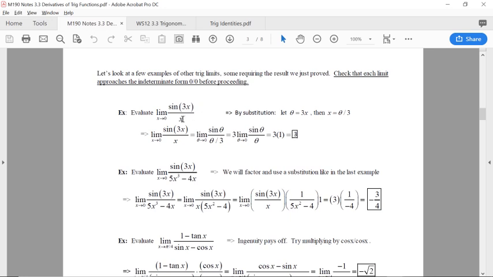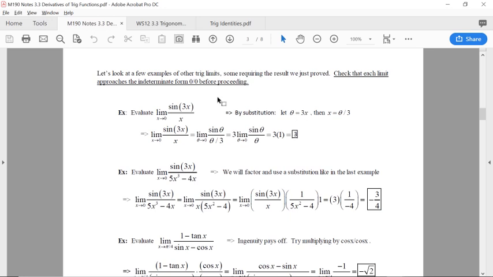Then the denominator, which is x, we can just invert our substitution. If theta equals 3x, well then x is theta over 3. So we can rewrite the entire ratio then, the sine of theta over 3. But we're no longer taking the limit as x goes to 0, because we don't have x anymore. We've changed the variable from x to theta. Now we don't just automatically say theta goes to 0. It has to do with the substitution we selected. We chose that theta and 3x were equal to each other.